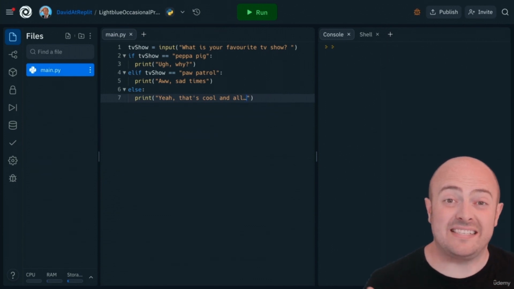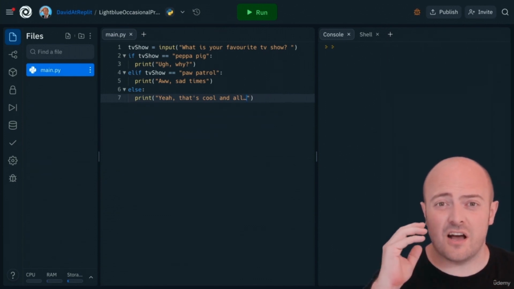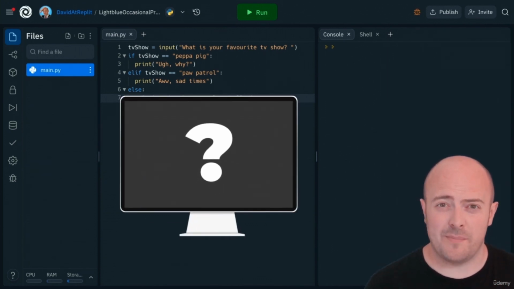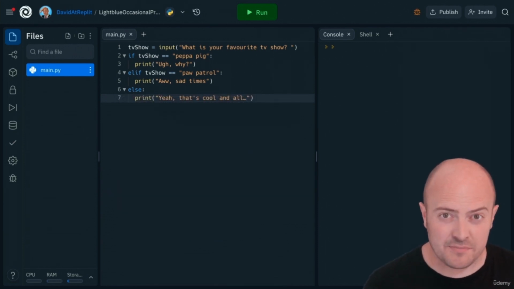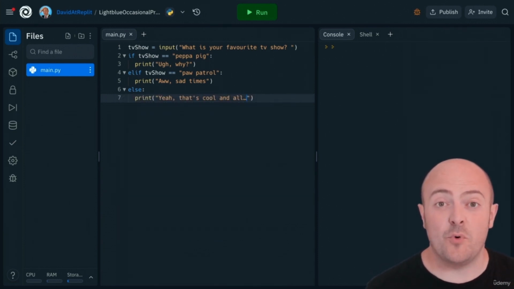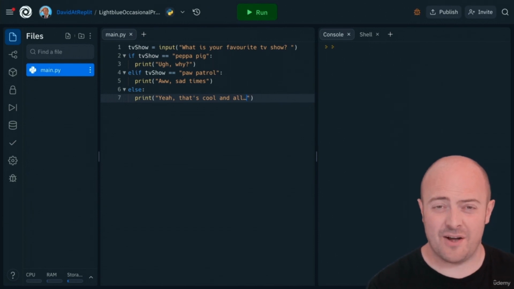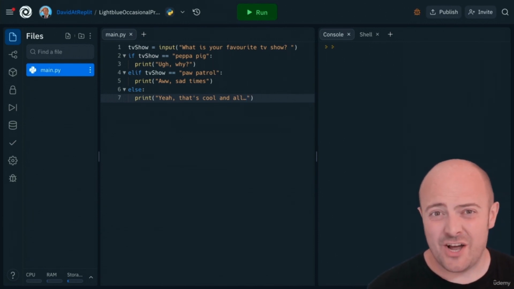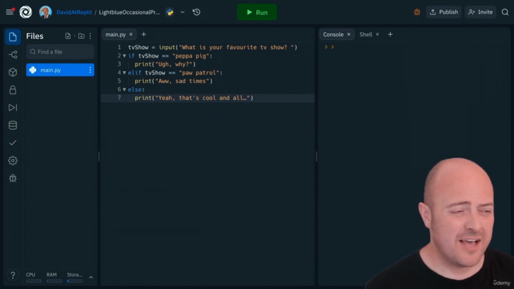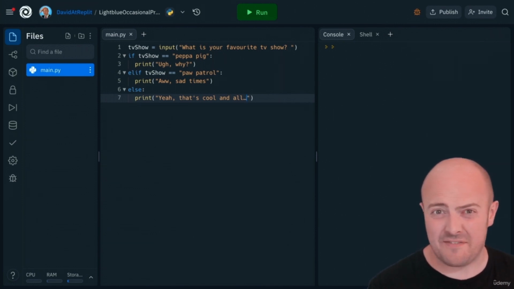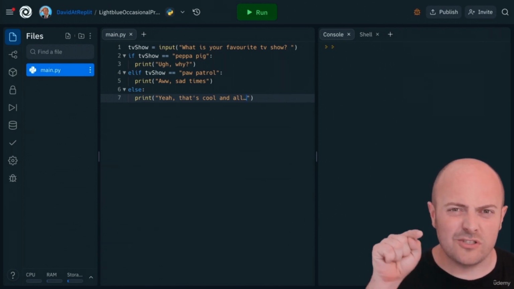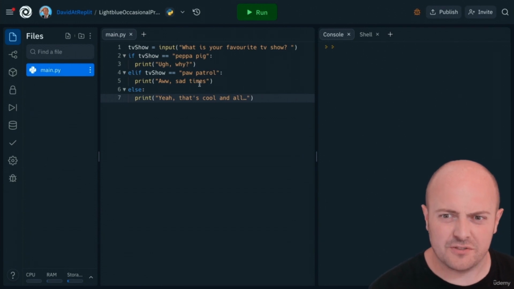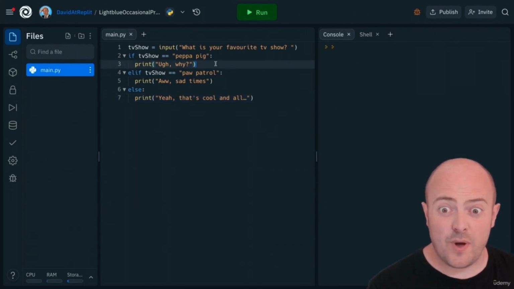Okay, so here we have a very simple program which asks our user what their favorite TV program is and gives some opinions. Now let's assume that we want to go a little bit more in depth with some of those questions. Now, I have a very small child who is obsessed with Peppa Pig, so if somebody says to me that Peppa Pig is their favorite TV program, I want to prod and ask a few more questions. So let's follow up with a question.